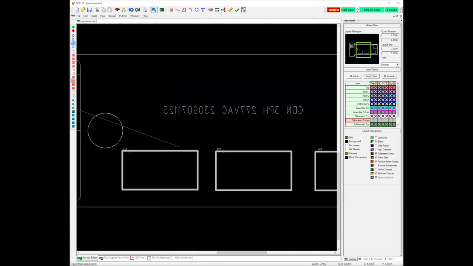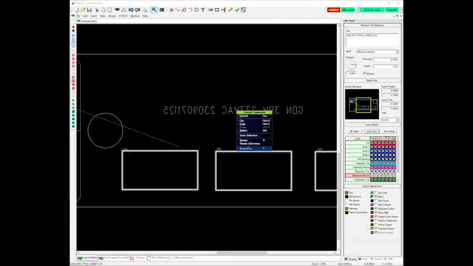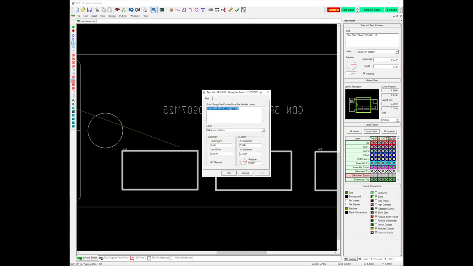I set my select filter to text only with assembly or with the silk screen layer, so that on my boards, I put it on the bottom typically. But if you only want to pay for one layer of silkscreen, you can always put it on top. But I just put it on the bottom to get it out of the way of everything, so it's easy to find on the circuit board downstream. Then I do a right mouse, properties, paste that information right there, and then say OK.